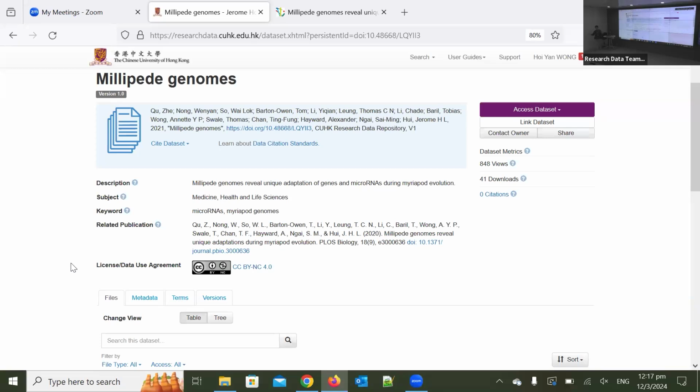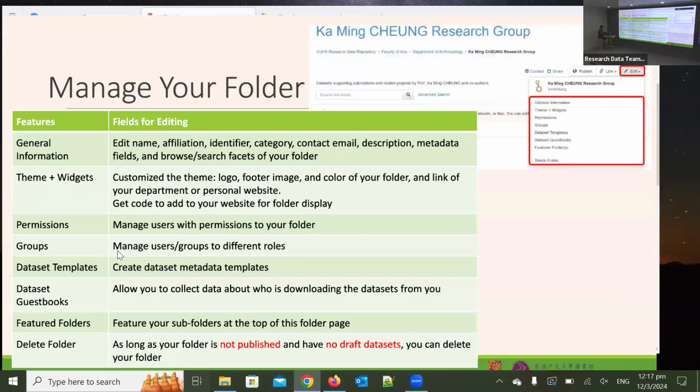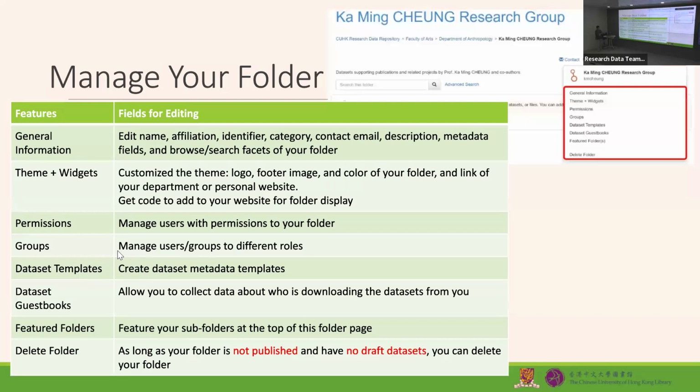Of course, there are other benefits of sharing data that I will not go over again. So this is a quick demo of how you create folders and create data sets.